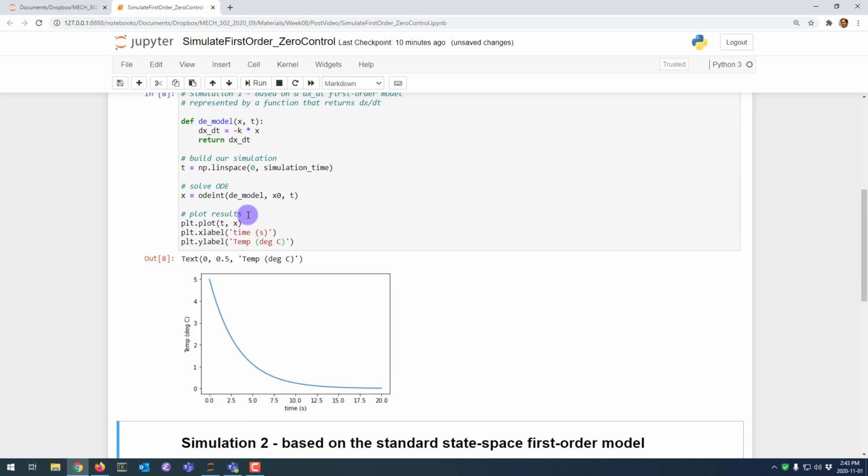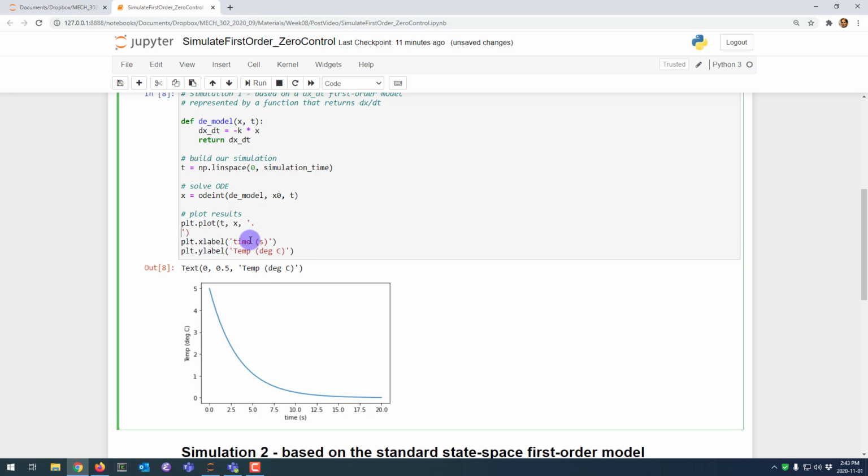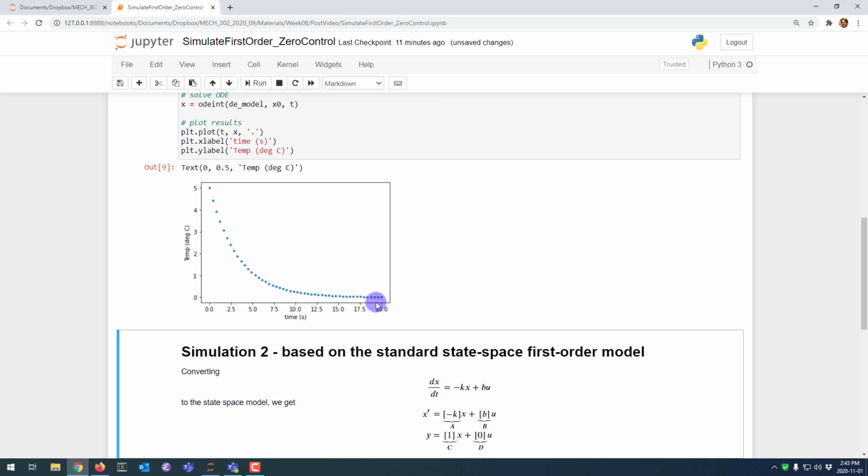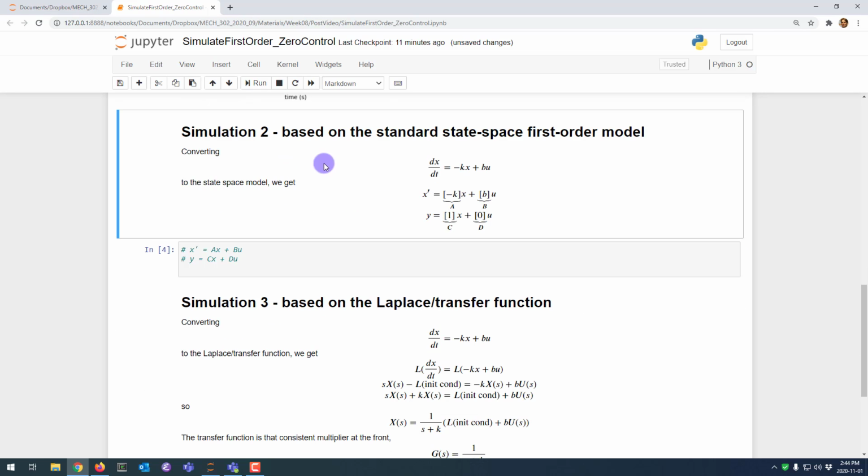It's important to note, of course, that what we get is actually a set of points. We don't actually have a graph. We don't have a function, but we do get a bunch of points back. And these are the x values that we see here. So x is a vector of numbers, time t is a vector of numbers that corresponds to those x's and vice versa. So we can infer some things like how long it would take to cool down to a certain temperature, but we don't have a formula explicitly that we can work with. That's okay in many situations.